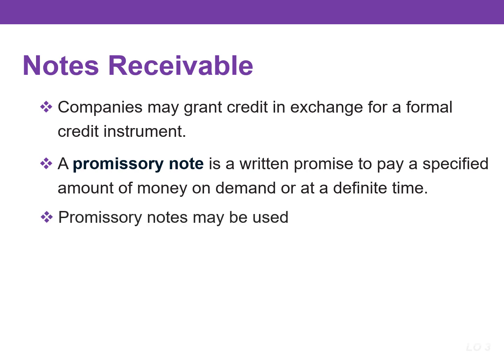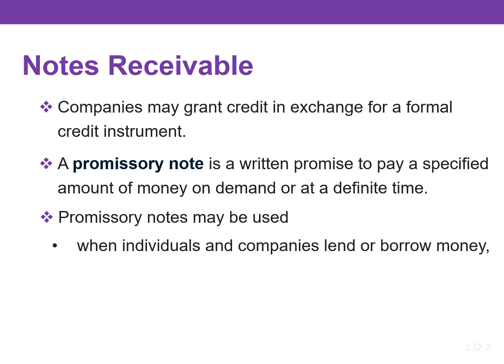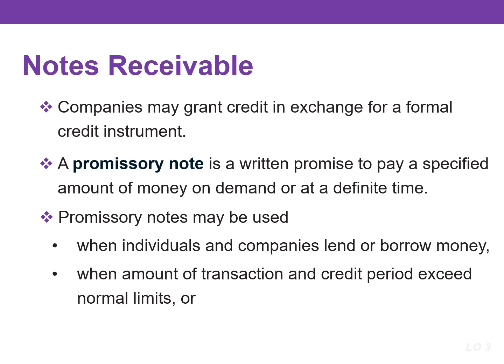time. Promissory notes may be used when individuals and companies lend or borrow money, when the amount of the transaction and/or the credit period exceed normal limits, and lastly, in settlement of accounts receivable for customers who need to extend the payment. The majority of notes, however, originate from lending transactions.